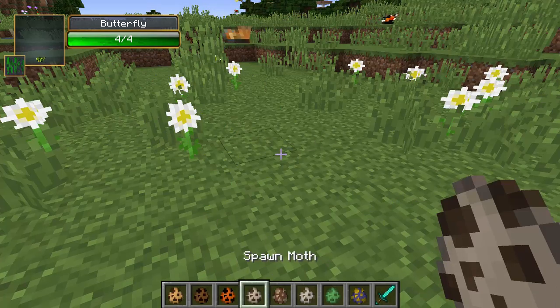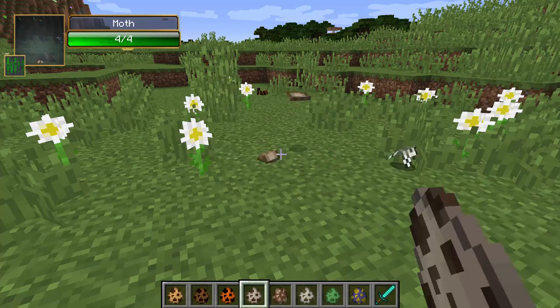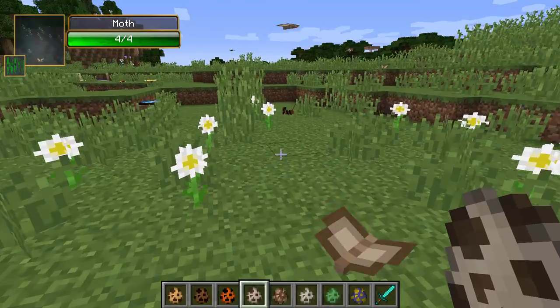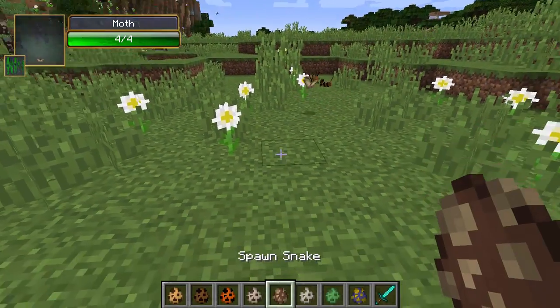So now let's go on to the next one, which is the moth. Exactly the same. These ones don't have any colours though, I don't think. No, just all sort of light and dark brown. Besides that, they have 4 life points, exactly the same as the butterflies. And yeah, they're pretty simple to be honest.